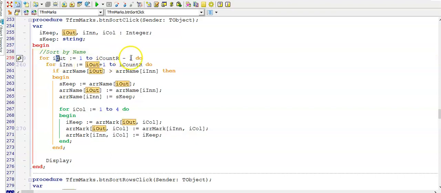So your outer loop going up to minus one. Your inner loop starting at I out plus one. And comparing the name in your if statement. Swapping the name and then also swapping the marks. And remember that this is only done in the RAM. So you won't see anything until you click or call the procedure display.